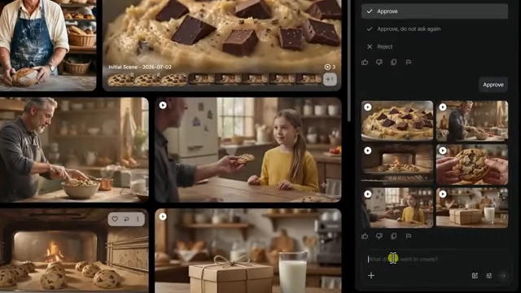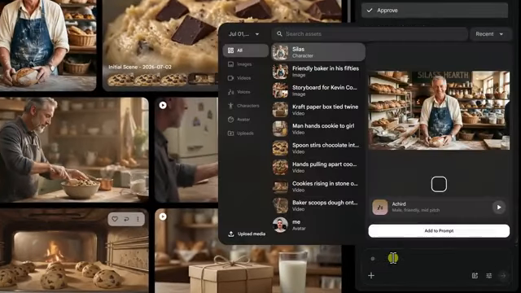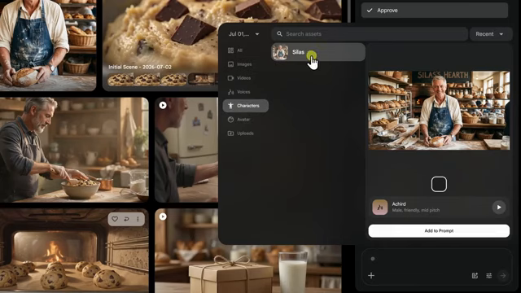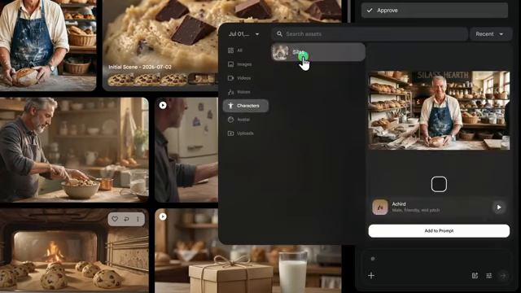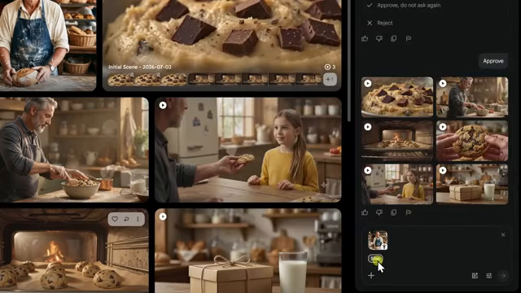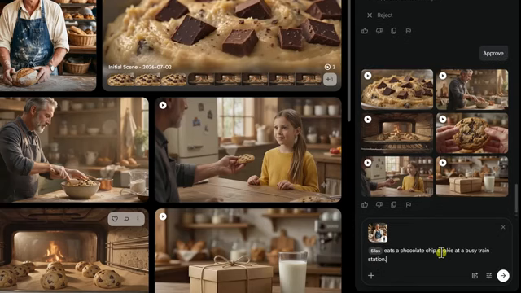Down below, let's go to the prompt field, and let's type in the @ symbol. This lets me reference one of the characters that we've created. Over on the left-hand side, I see characters, and there's Silas. Now, as a quick note, if you'd like to use your avatar, you can click on that, and here you'll see your avatar. Now, let's go back to characters. I'll select Silas, and that's now inserted a reference to Silas in the prompt field. And now I can type in the rest of my prompt.